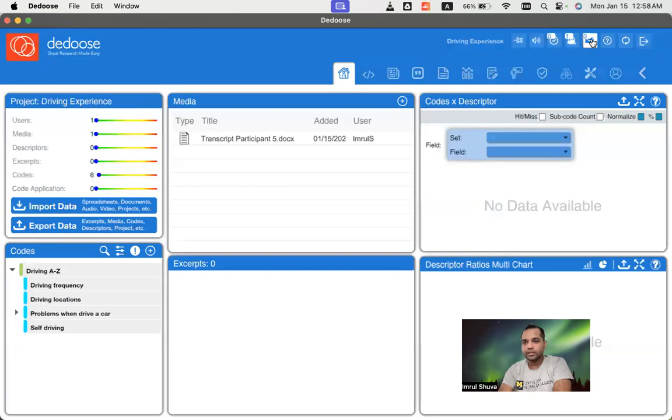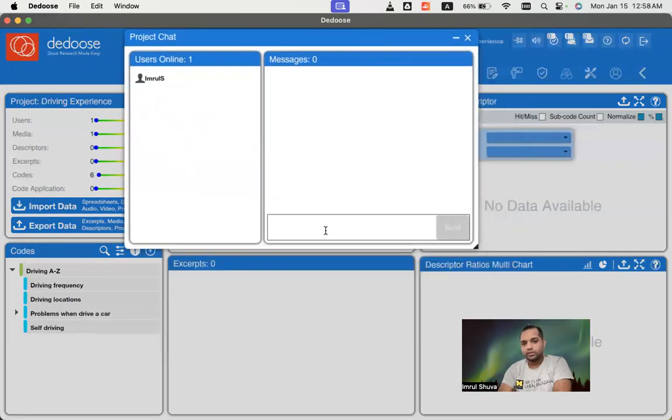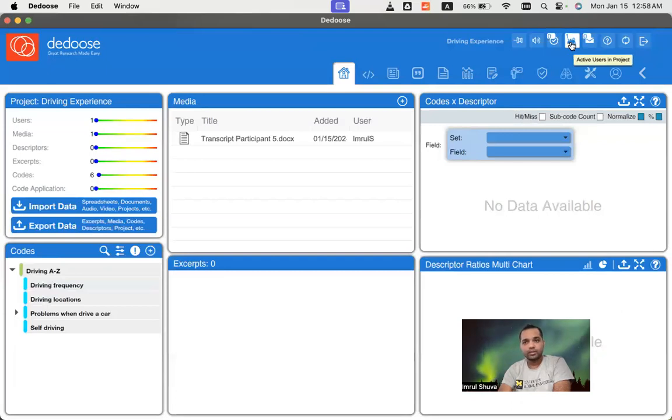And then the next one is message. So when you work in a team, you can send a message to your peers to share ideas, or to discuss anything if you want. And then you have help center. And then the next button is reload. So when several people are working on the same project, Dedoose might not always keep very up to date.